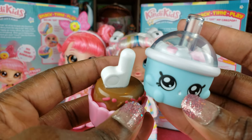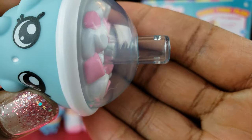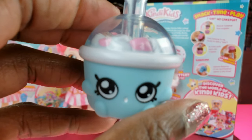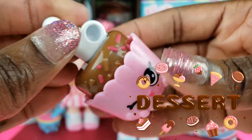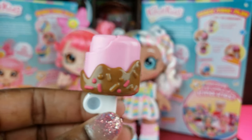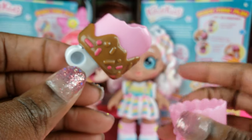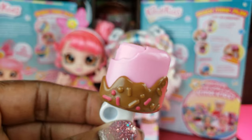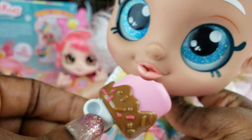Marsha Mello has a couple of things for her little snacks. One is a baby chino - you can put it up to her mouth and it looks like she's eating. Then she also has a cake pop, which is so cute - I love the little blinking eye and the colors. When you put it up to her mouth she takes a bite of her cake pop, and then all you have to do is stick it back in and pull it out again - voila, you've got another little cake pop ready to go. So yummy - it's delicious!